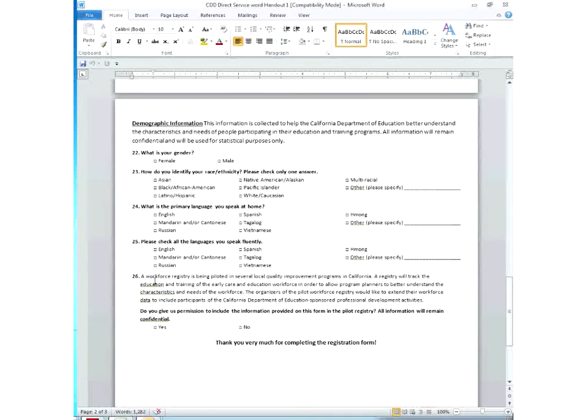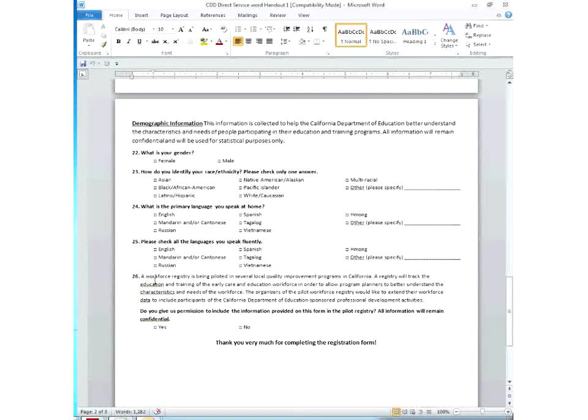The last question on the profile asks if the participant would be willing to have their information become part of a workforce registry pilot that is being developed through the San Francisco Human Service Agency and in conjunction with part of LA County.